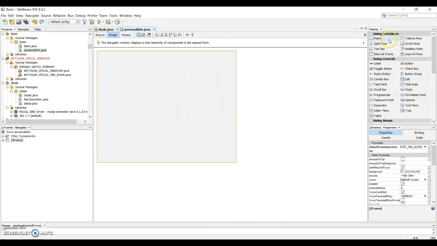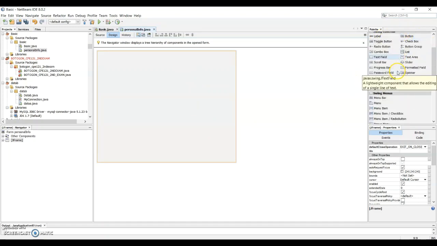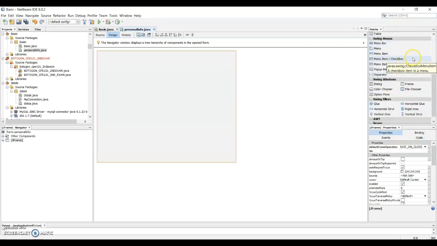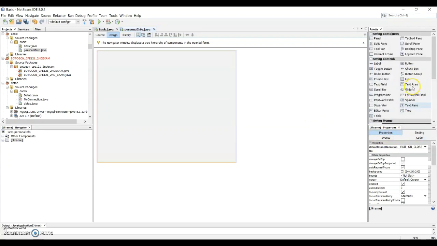As you can see from here, we have the swing containers, swing controls, the swing menus, swing windows, swing filters. So you can also use these depending on the application that you are creating. But since this video is about creating a basic GUI application, we'll just be creating a personal information sheet that allows the user to input his personal information.